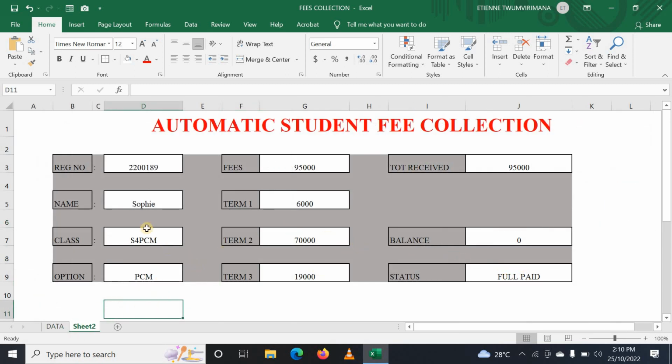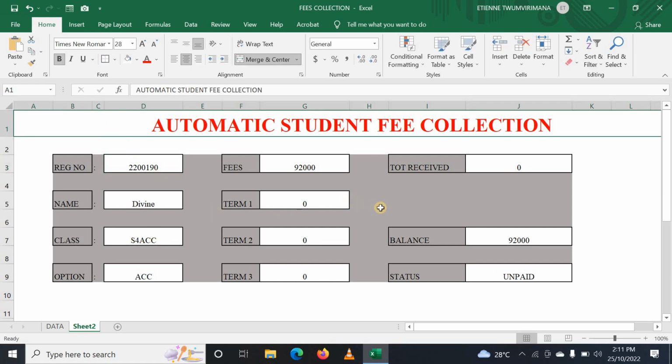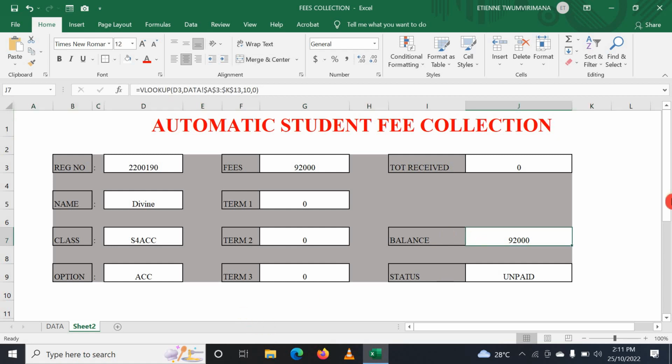It is automatic. And anytime a student comes to your bill and says, now I just want to see my status, I've paid, you only ask him or her to give you a registration number. You put the registration number. Maybe it is now 89. You can just put here 90. Let me check. You see, and he paid the balance. He needs to pay this amount here on the balance.